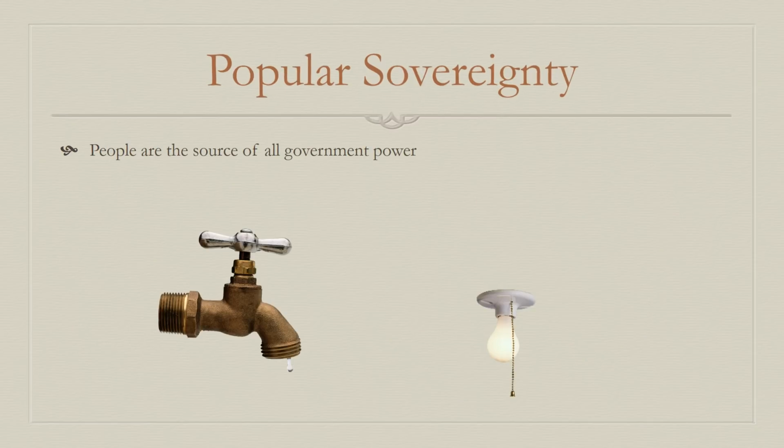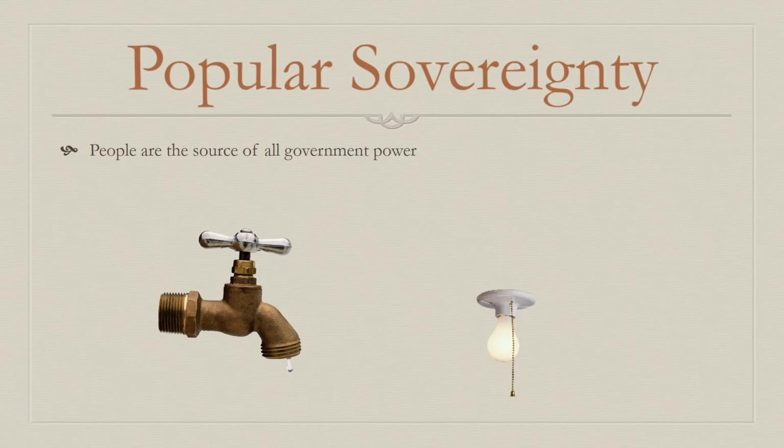We'll begin with popular sovereignty. The concept of popular sovereignty is that the power is derived from the people. This is such a fundamental idea that the Constitution begins with "we the people." The idea that people are the source of power is in opposition to other forms of government, such as monarchies, where the power lay with a leader who is not representative of the people. In the U.S., the people created the government and the people are the ones who sustain it.